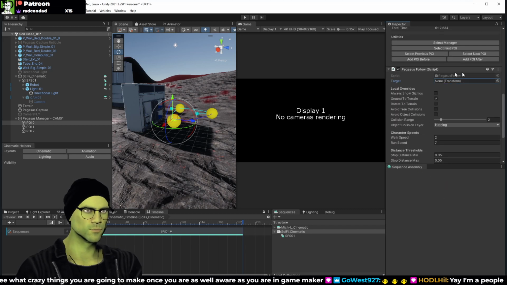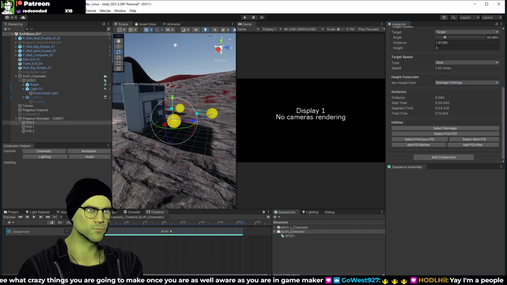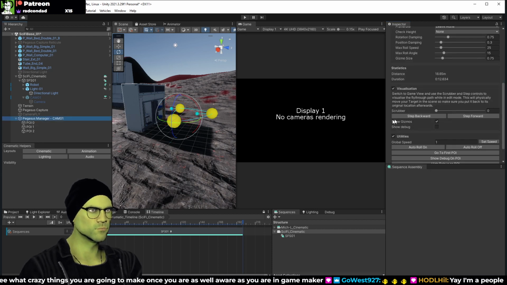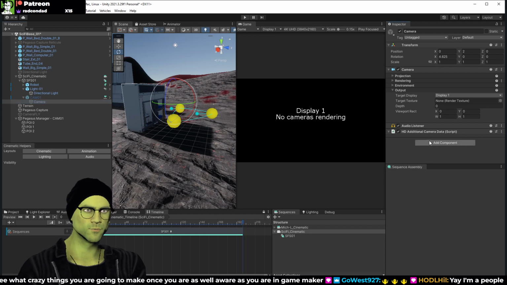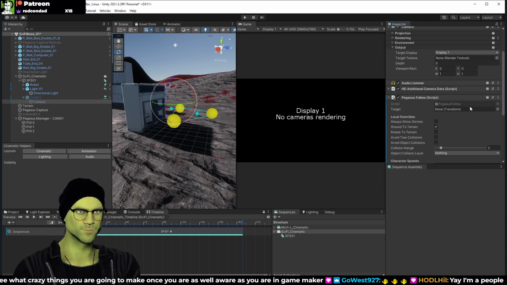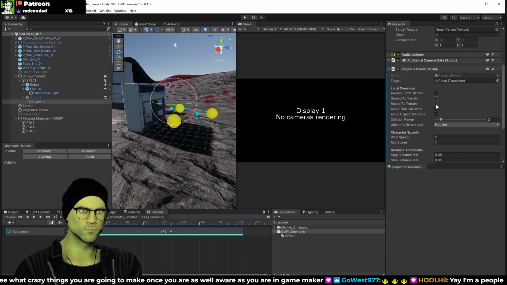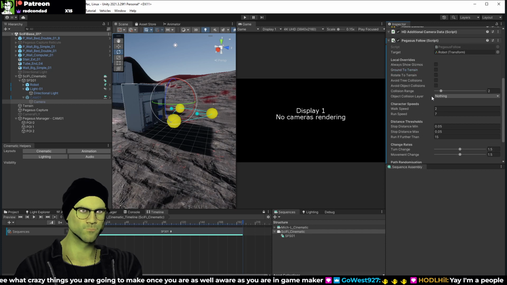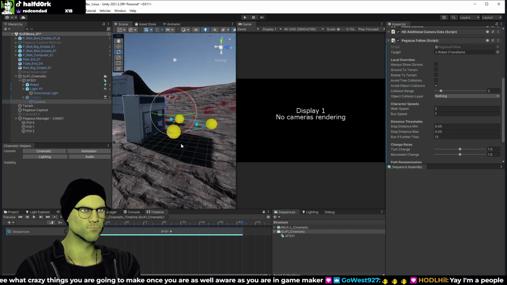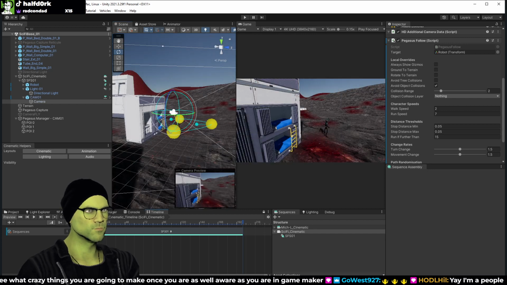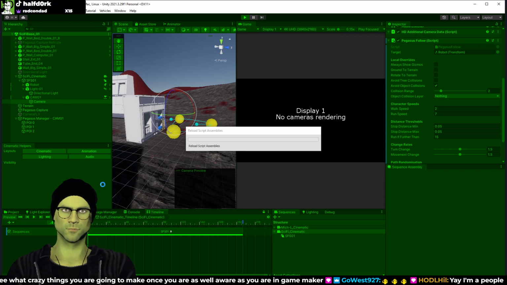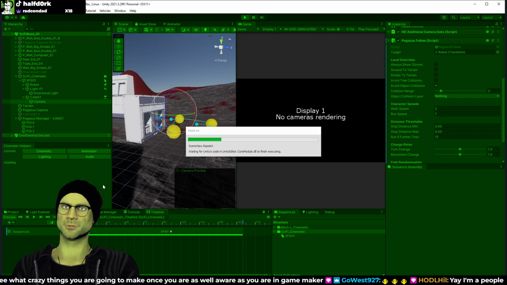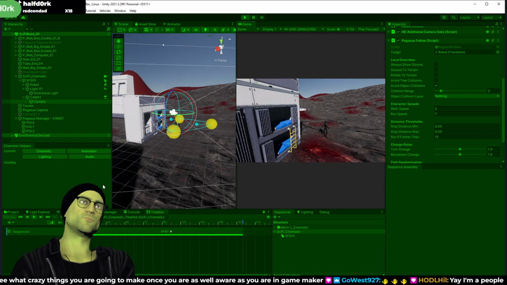Target. Is this follow? What do I want to attach this to? Try attaching it to the camera. Target will be a robot.